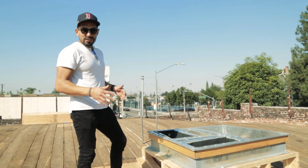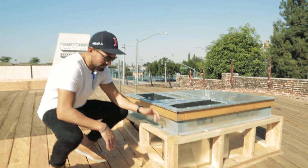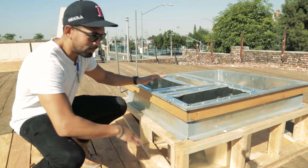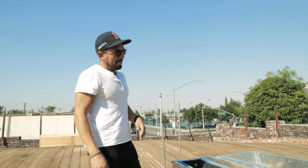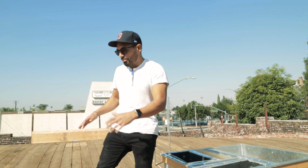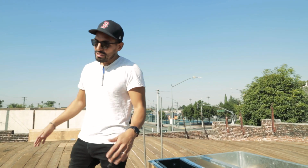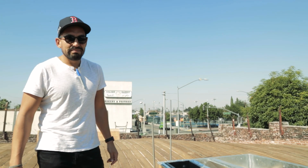One of the things about a bow truss building is because of the curvature of the roof, you sometimes have to frame. And so you can see here, we had to frame up to create a steady, basically a horizontal platform for the HVAC roof. Another thing that's pretty interesting about this is it actually cost more to redo this roof because of the curvature. And so if this were a flat roof, it probably cost about half, maybe 60%, but because we have this curve to deal with, we have to do a lot of interesting things to get it flat and also do some funny things with insulation and hot mop.